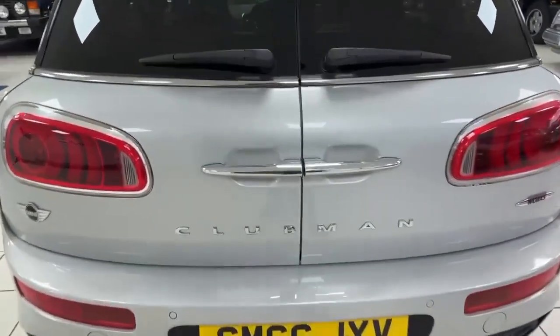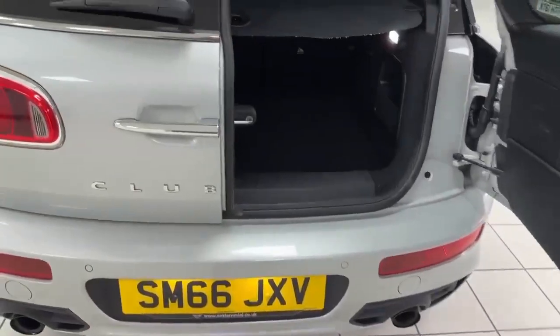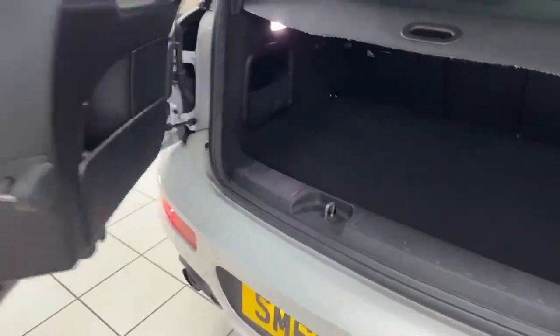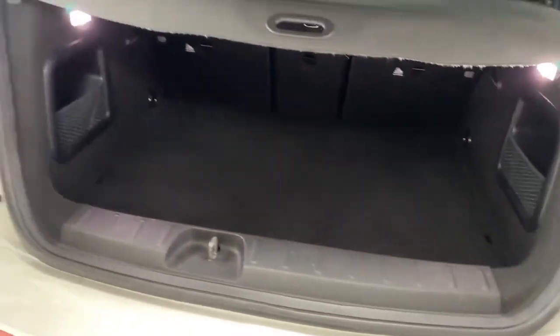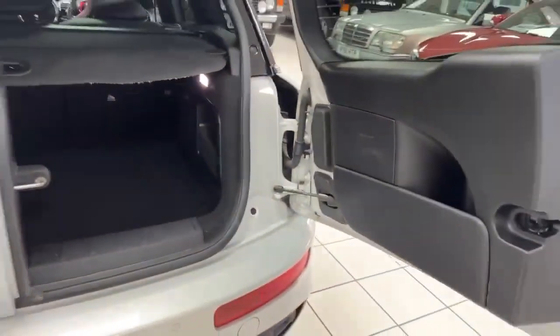Off to have a look in the boot then. These doors are really cool — they're not electric, I think they're just pressured on these rams. But nevertheless, still very cool. Decent sized boot. Looks like tethers on the back seats there as well. Seats do fold down, nice and clean and tidy in the back. And obviously the ability to split the tailgate also.